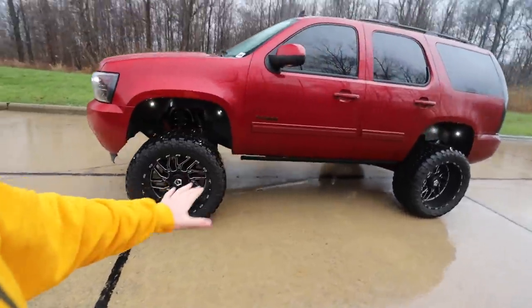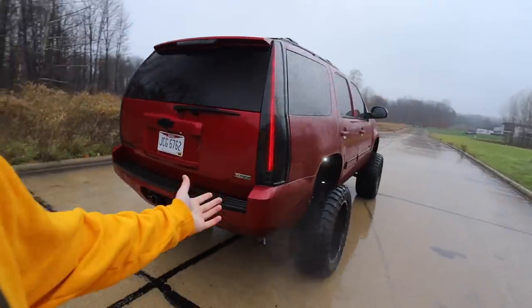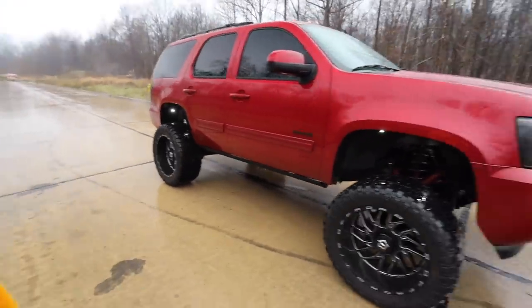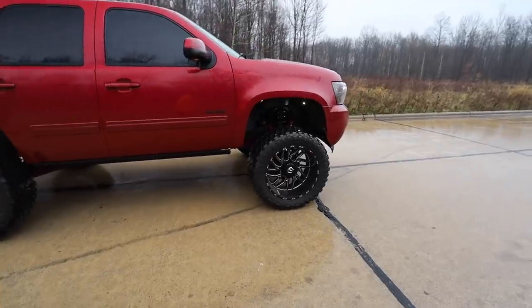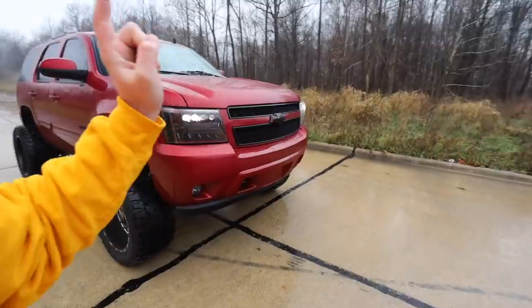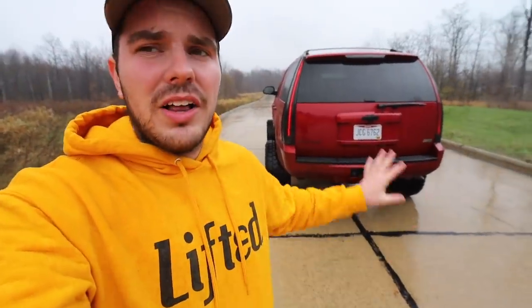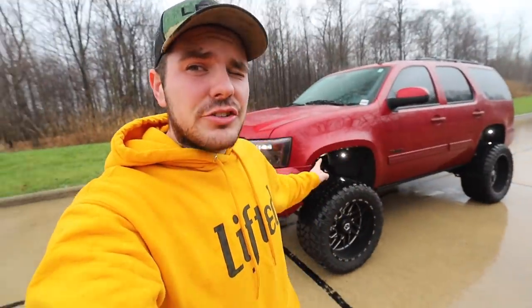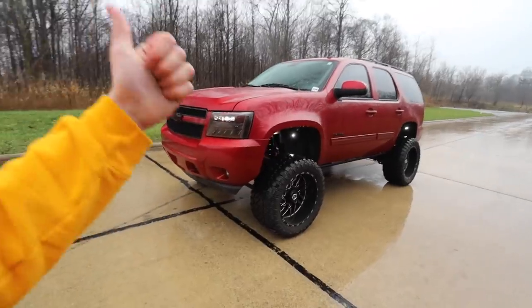This Tahoe has been an incredible beast for almost the past half year. It looks sharp especially in the rain with the rock lights and crystal red paint. It's got a custom seven-and-a-half-inch BDS lift, 22x12 TAS off-road wheels, 35 1550 Fury Country Hunter MTs, custom Alpha X headlights, custom grille, custom bow tie, painted black badges, Fox shocks, and in the rear we converted it to an Escalade setup. It's an absolute beast.